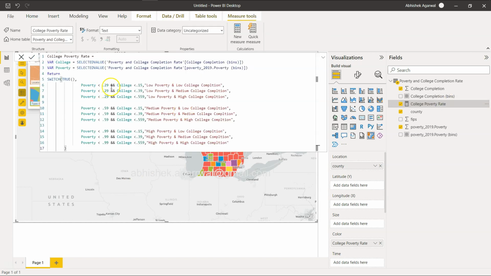We just need to make sure that if, even after changing the colors and everything, it is not coming properly, then we need to put maybe one more condition.